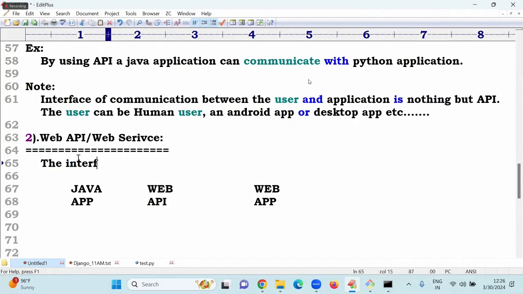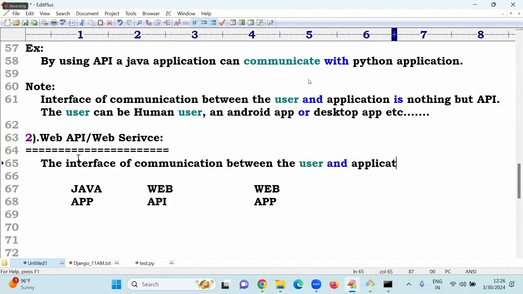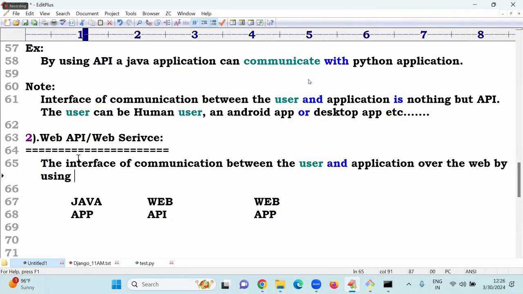The interface of communication between the user and application over the web by using HTTP is nothing but web API.